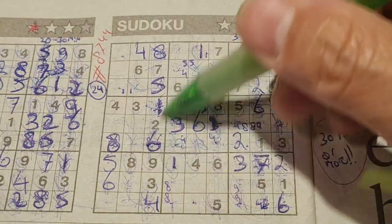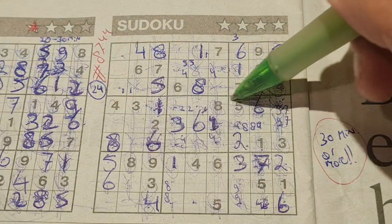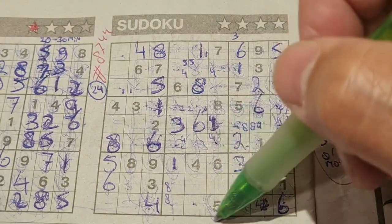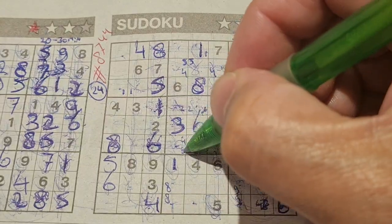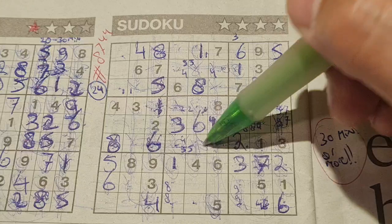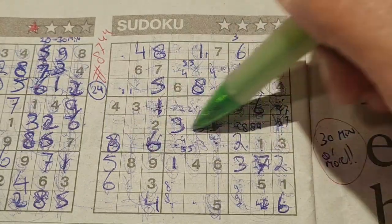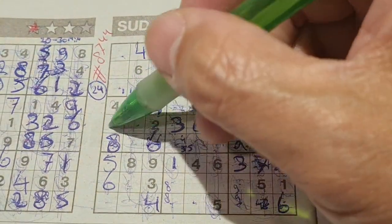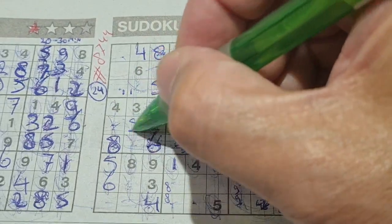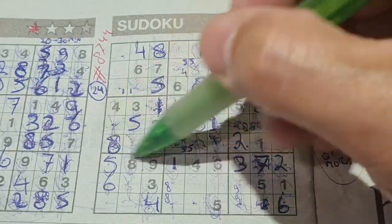4, 5 missing numbers in this big square. One of the missing numbers is 5. We have a 5 in this row, no 5 in these 2 boxes. So the 5 could be here, here, or there. We see a 5 in this column, no 5 there. 5 could be here, could be there. So we have a 5 in one of those 2 boxes in this row, 5 in that row. So the row between, the middle row, the only 2 places left, the 5 should be here or there. We have a 5 in this column, first column, no 5 there. 5 should be there.